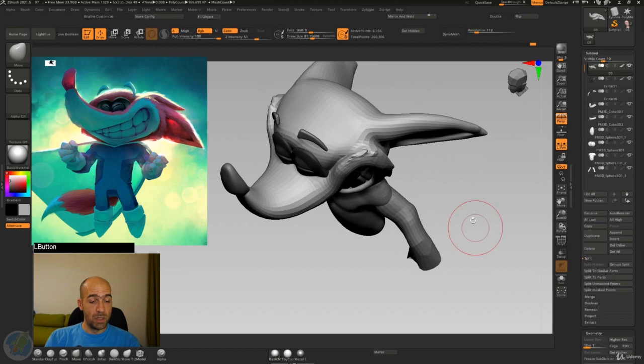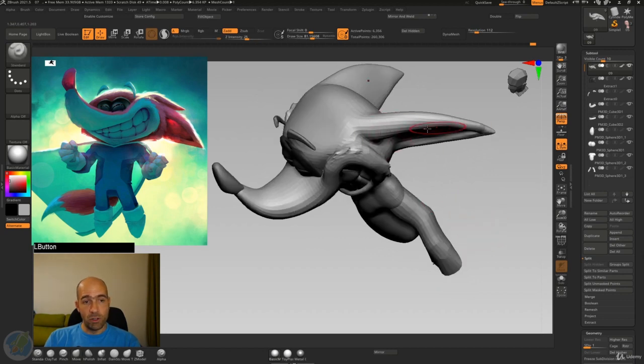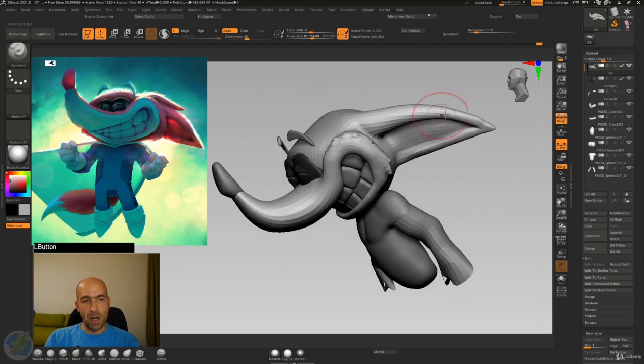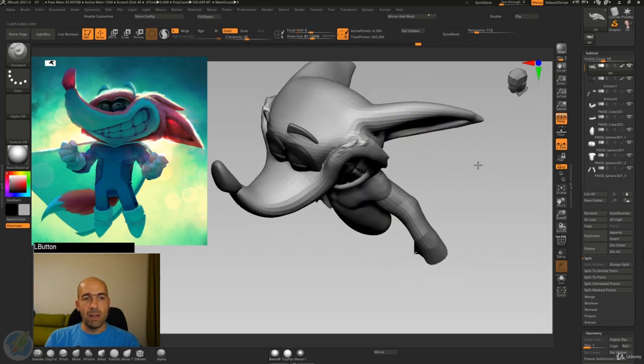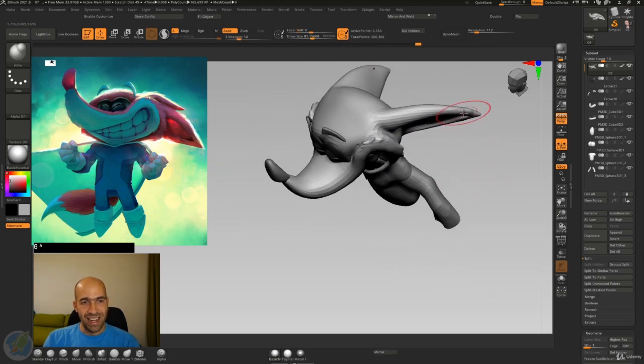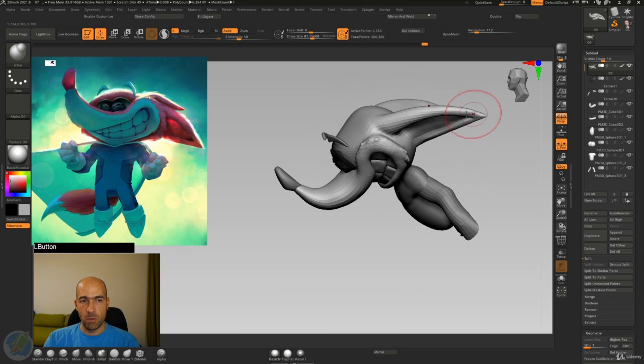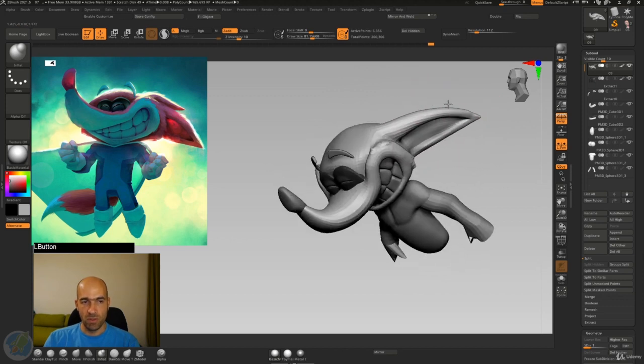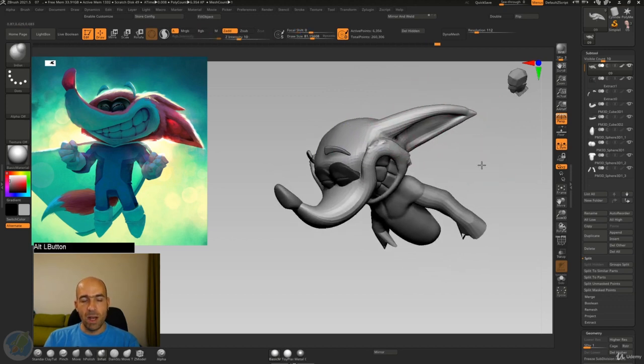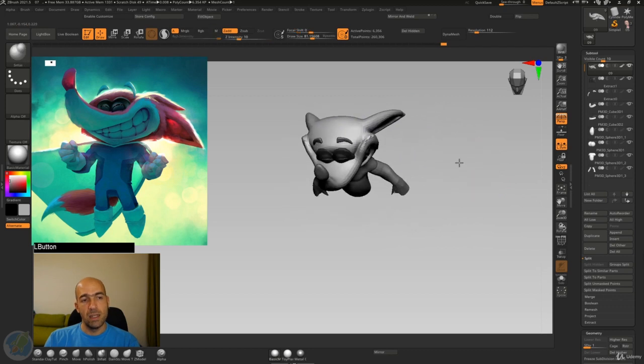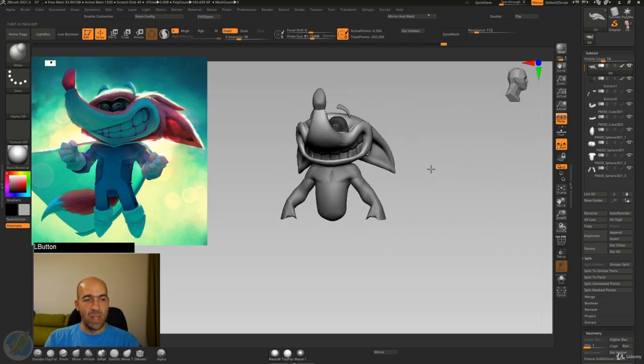And the principles of retopology, nobody can teach you. It just comes with practice. That's a lot of practice. And of course, to see how somebody is approaching the retopology of a character will be extremely useful in the beginning. But later you have to practice it and develop your own style.